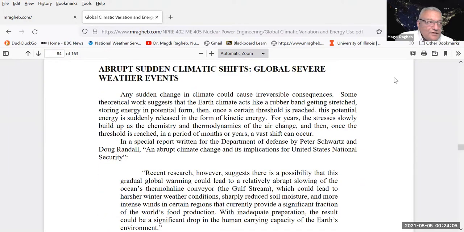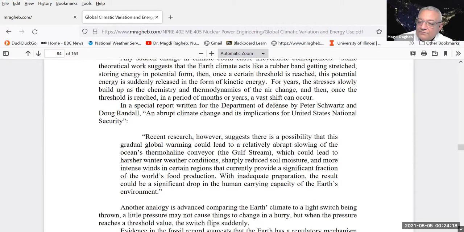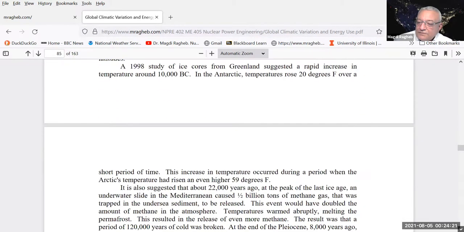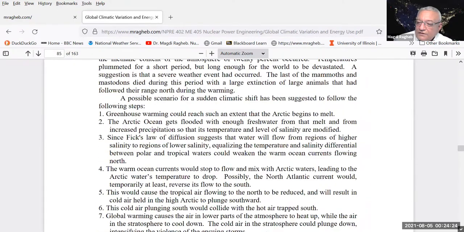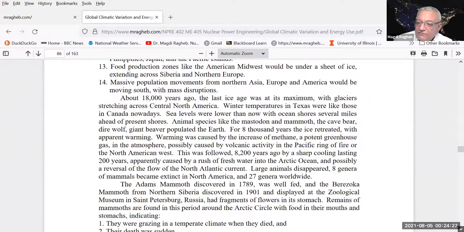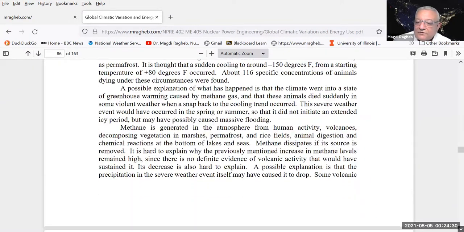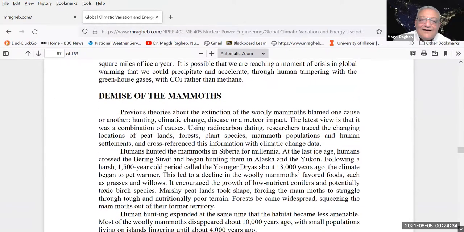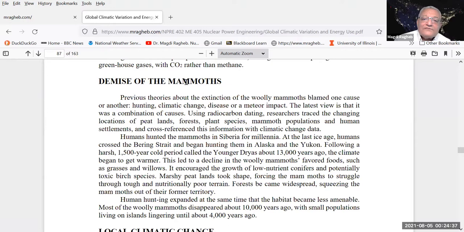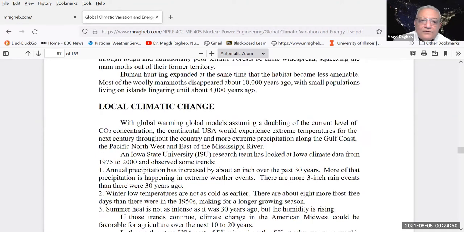The change in the atmosphere can happen in a very abrupt way. Somebody made a movie on it, on abrupt climate change and its implication for United States security. You find that basically a very sudden possibility exists of turning the mild climate on the Earth now into a very severe ice age. And there was a movie put along this line. And it may have happened in the past. For instance, we know that the mammoths are still preserved in Siberia from the time where, as I suggested, the Earth had a very nice mild climate in the past.